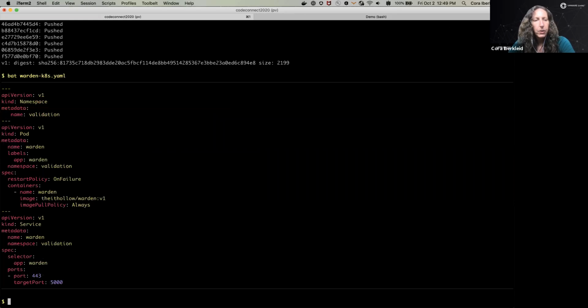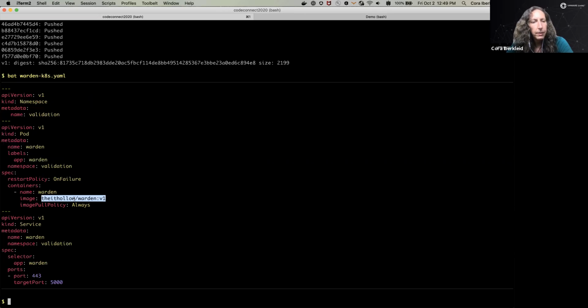So now we can deploy this. Let's review the deployment file. We're going to create a new namespace called validation, and in that namespace, we're going to deploy our image that we just built. Of course, I have to update the registry address from the example in the repo. I'm going to update it to be localhost:5000, matching what I just created.